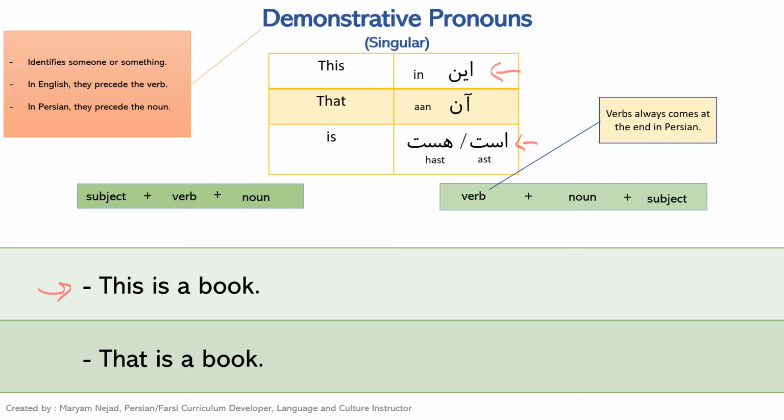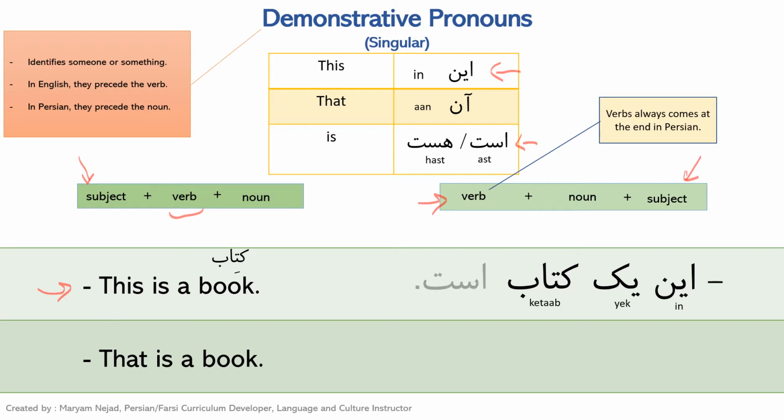All right, so this sentence in Farsi, the structure is a little bit different than English, because in English you start with the subject, and then the verb follows the subject, but in Farsi the verb always comes at the end. This is a little bit tricky for the students in the beginning, for English speaking students, because they are not used to putting the verb at the end, but then with time you will get used to that. All right, so now we have everything. We can come up with the sentence. It's going to go as in یک کتاب است.